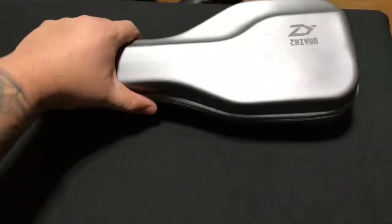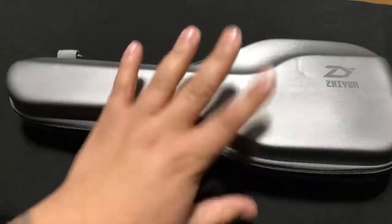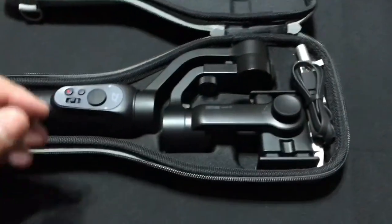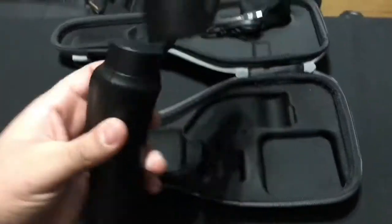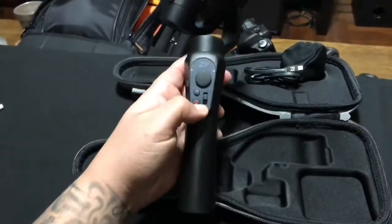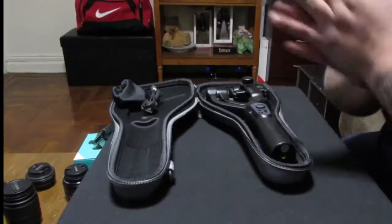So, starting off with my new gimbal. It's from a company called Zhiyun, the Smooth Q. This thing is awesome. Much better case than the DJI Osmo, I can tell you that much. A little surprise inside, and we got the charger that came with it. You guys have seen so many unveilings of this already. Basically, this is the whole new gimbal setup. This thing is amazing, I absolutely love it, and it was only like $130. Not bad.